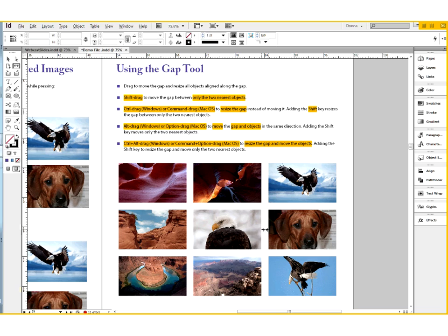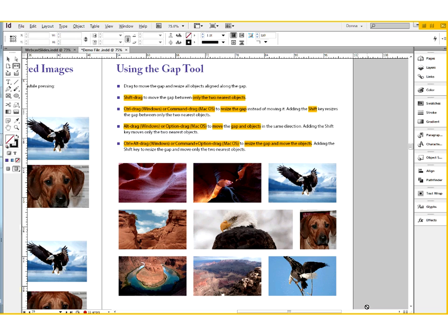The Shift key isolates that movement to just the 2 images on either side of the gap, so I get something like this. Throughout this series of keyboard equivalents, the Shift key is always the key that restrains the movement to just the images closest to the gap tool.